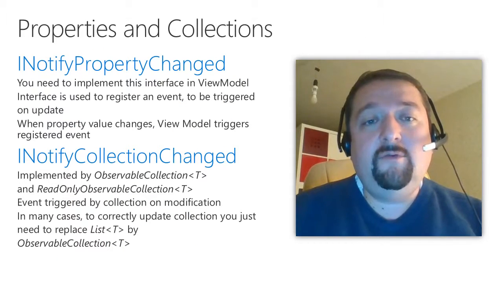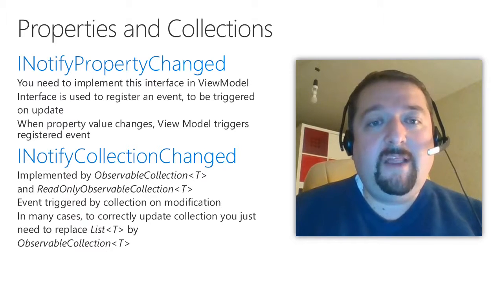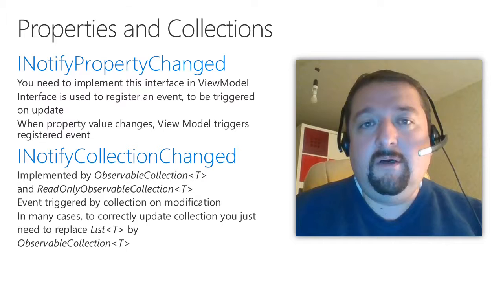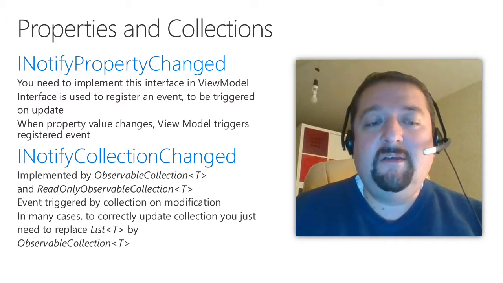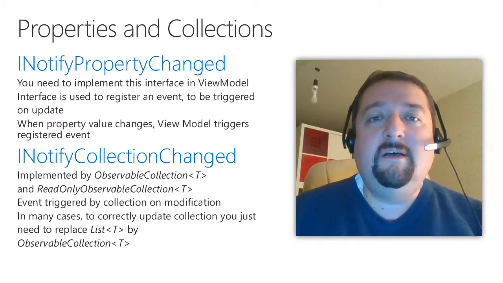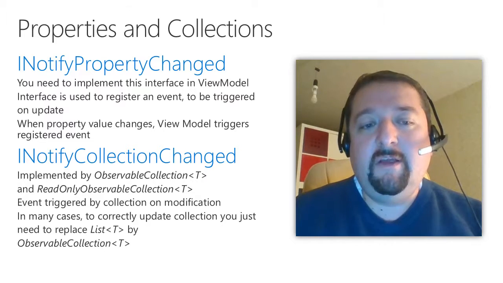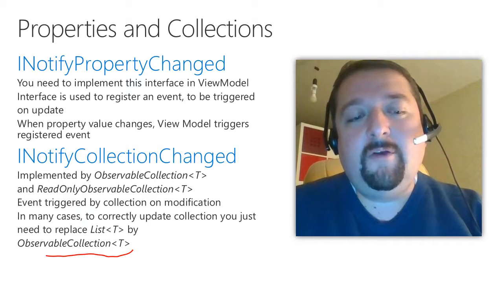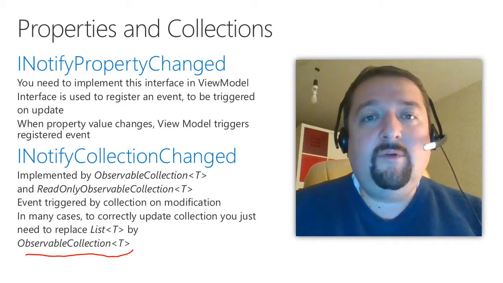In fact, there are two interfaces, not only INotifyPropertyChanged, there is also a collection interface called INotifyCollectionChanged. Because whenever you have a collection of elements, you also need to make sure that you notify when some operations are done to its elements. So if you want to bind drop-down boxes or list boxes to a list of objects, then you need to use a collection which implements INotifyCollectionChanged. And luckily, as we have seen already, ObservableCollection is such a collection which you can use instead of a list or instead of an array, and it would automatically handle updates.